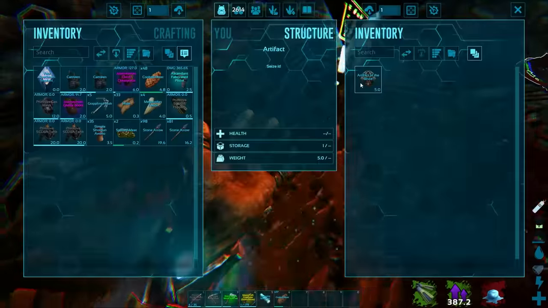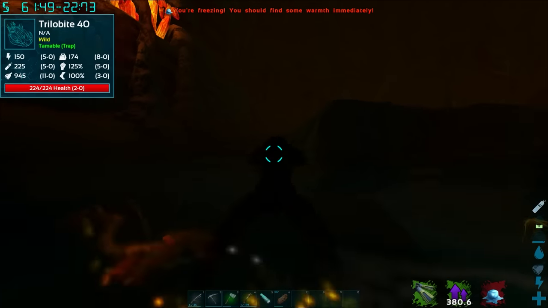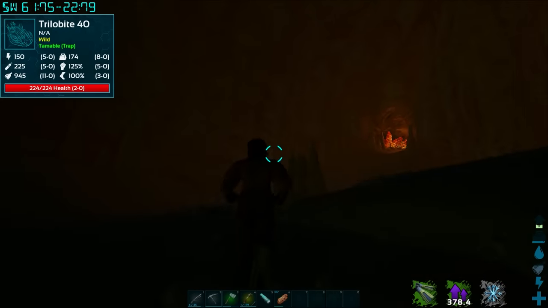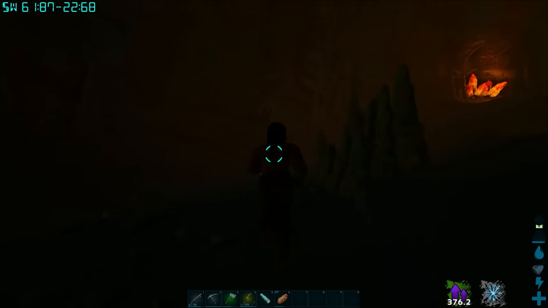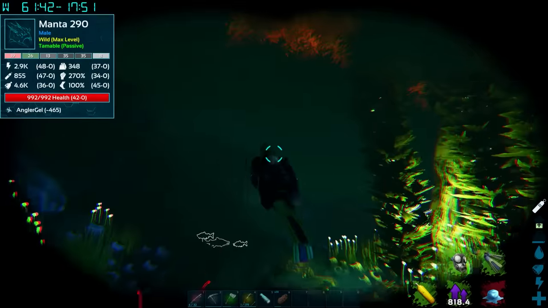And that's the artifact that the brute collected. Now is just the issue of getting past the mouth of megalodons again. Oh, don't bite me, don't bite me. How have I gotten past without being bitten? How?